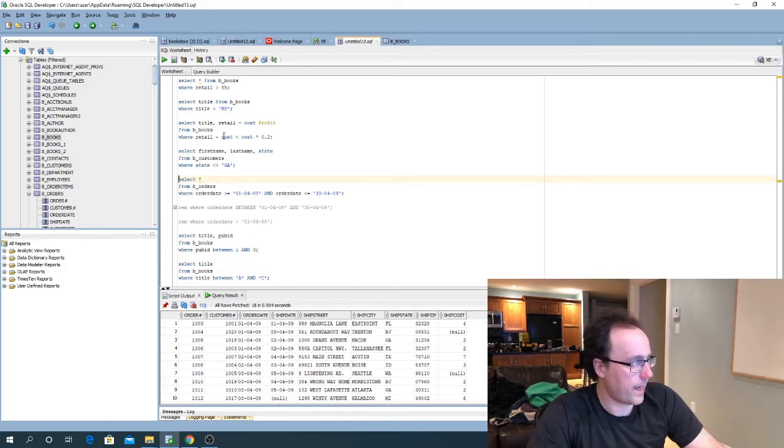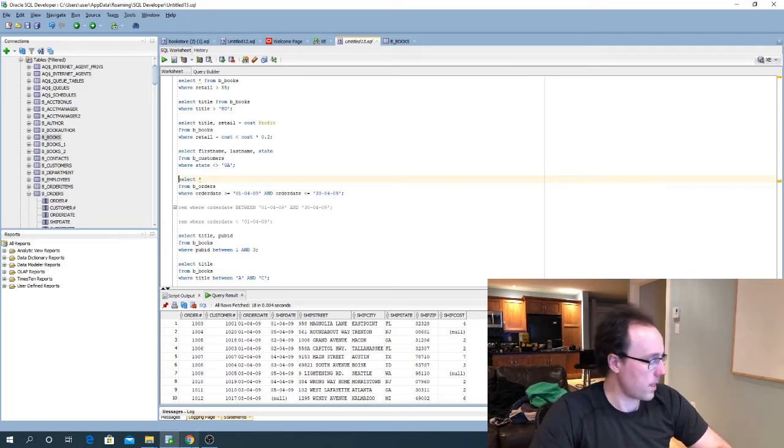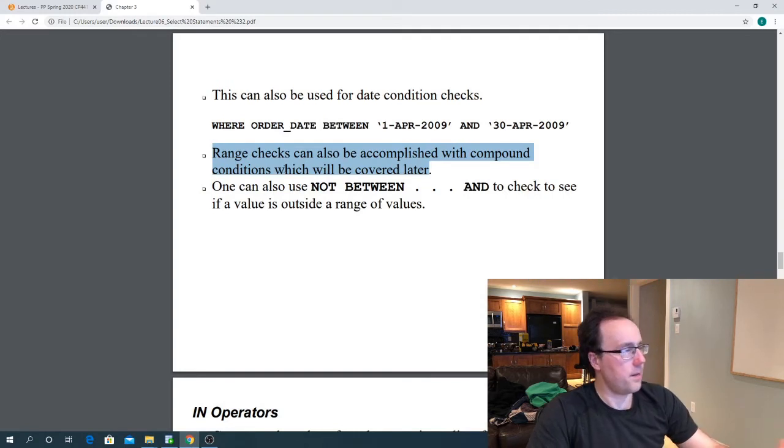Okay, so we're essentially getting the same results there. So I believe that's what the note means when it says that you can use a compound conditional.